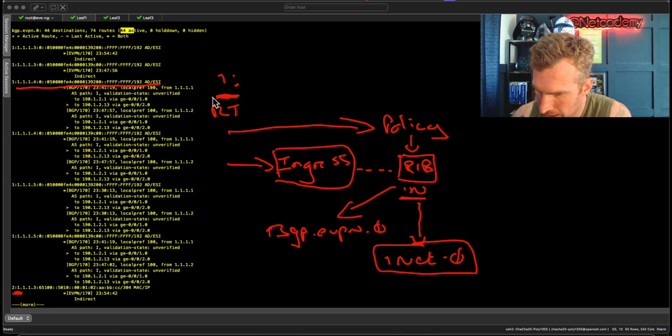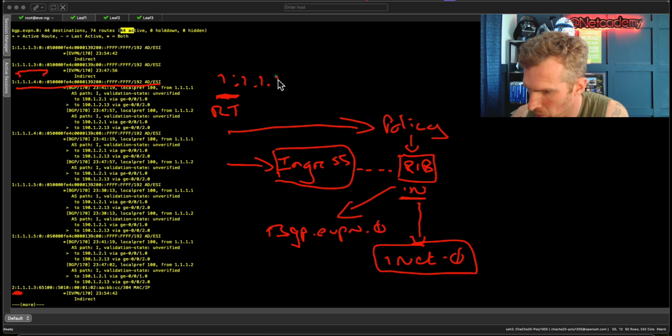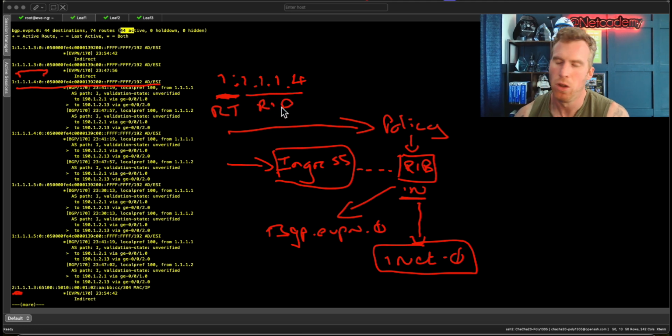And then we've got this next part here, going from here to there. So I'm just going to try and draw that out. So that's 1.1.1.4. What is this? This is the router ID. So that's 1.1.1.4. Or in this case, it could be the loopback 0. It's hard to know which way. They're both the same.